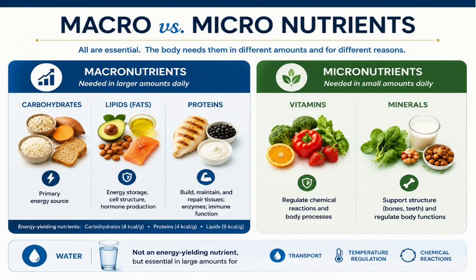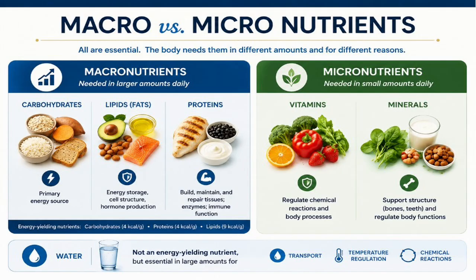So take a look at this slide. Another way to organize nutrients is by how much of them the body actually needs. Now, carbohydrates, fat, and protein are called macronutrients, or maybe you hear people say macros, because we generally need them in relatively large amounts, usually measured in grams. So think about a food label. You might see 25 grams of carbohydrate or 10 grams of protein in a serving. Vitamins and minerals are micronutrients because we need them in much smaller amounts. Their quantities may be listed in milligrams or even micrograms, so much, much smaller.